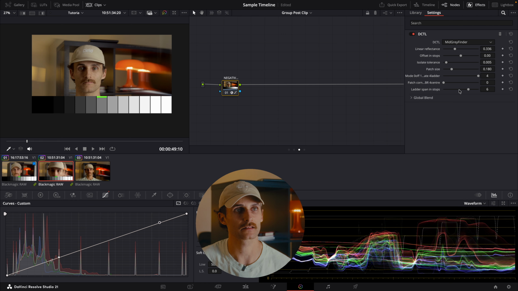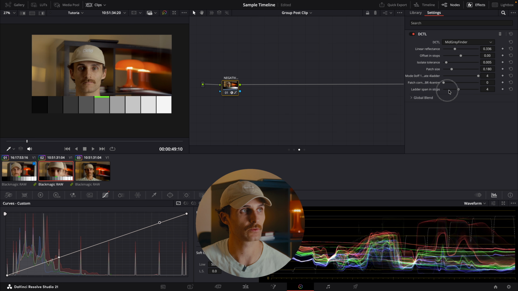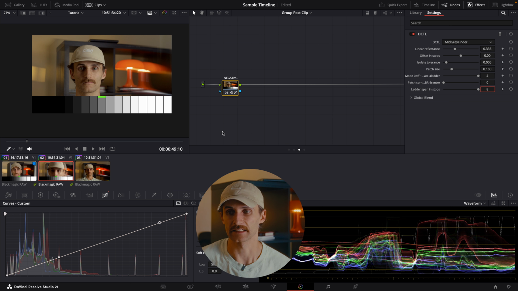You can adjust the ladder span in stops, so we can bring it up to 8 stops if we want, or bring it down to 1 stop. For the sake of this, I'm going to bring it up to 8 here. That middle region is called the straight line, and on film it's where the negative responds faithfully. So equal steps in stops gives an equal or uniform change in density. I know it's kind of confusing, it's tough to wrap your head around. And I should mention that stops don't represent linear light either.